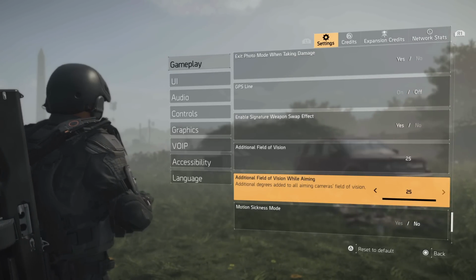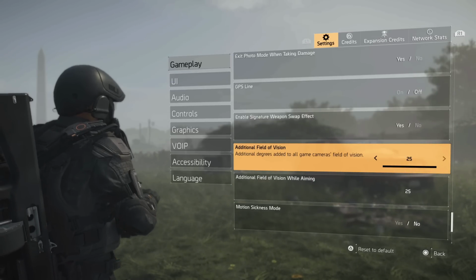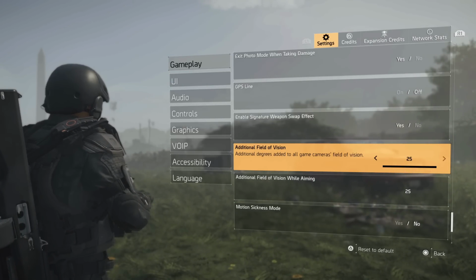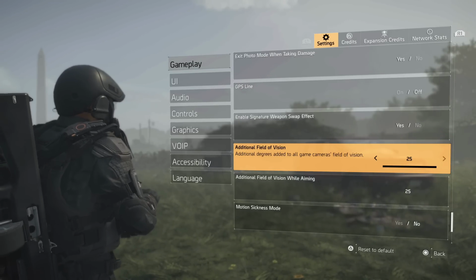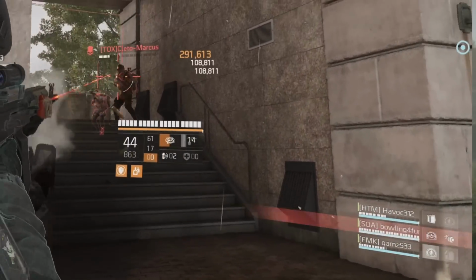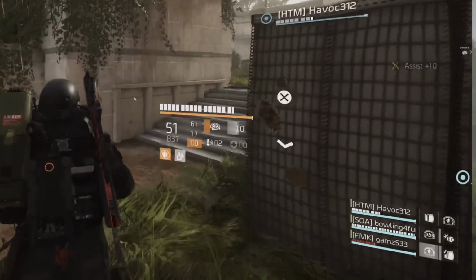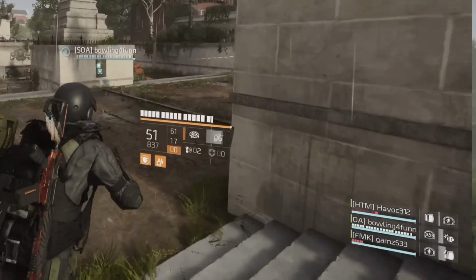Now for the field of vision and additional field of vision while aiming, I 100% recommend this. I think this has improved my aim tremendously. And even though it's just a visual effect, it definitely helps me out. It creates an effect where I feel like sometimes my aim isn't going as crazy. And a lot of the people, when they say, hey Skillz, your aim is actually really on point, this is one of the reasons. It's not all the reason, but it's one of the reasons.